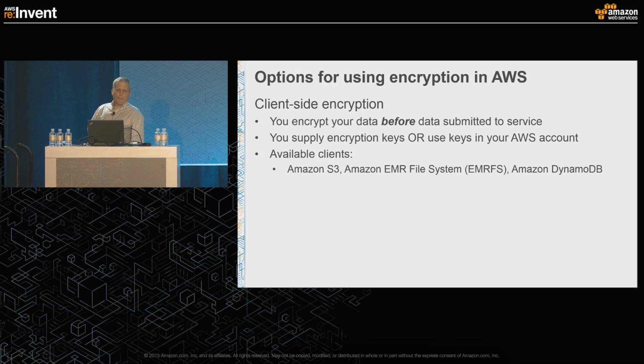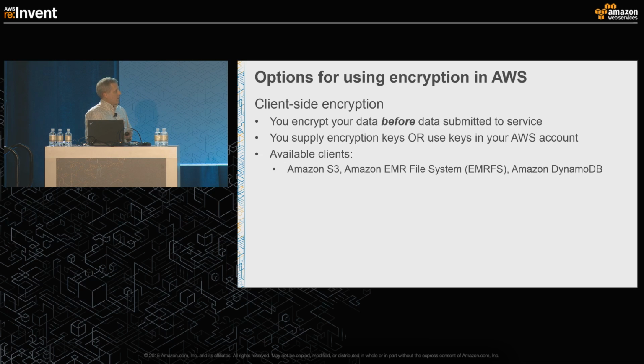I'd like to talk about options for using encryption in AWS in two different contexts, one of which is what I'll call client-side encryption. What this means is your application produces some data, and the minute it's produced, it gets encrypted in an application space using client code that you control. In the context of storing that data in AWS, you would send us ciphertext. So all we see are encrypted bits.